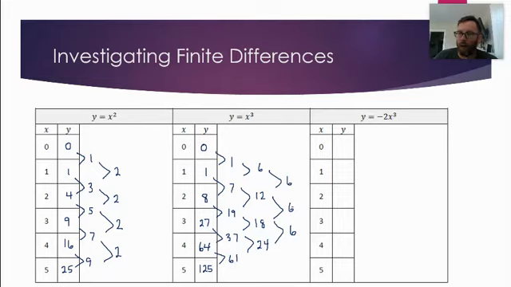Let's do another one with the cubic. We'll do negative 2x cubed. To generate the table, we'll just take our values for x cubed and multiply them by negative 2. So 0, negative 2, negative 16, negative 54, negative 128, and negative 250. I know for sure I'm going to get myself into trouble with the mental math at some point, but not right now. Let's just keep going.